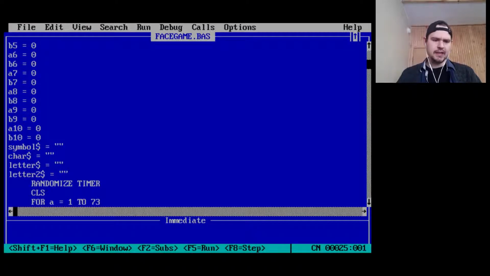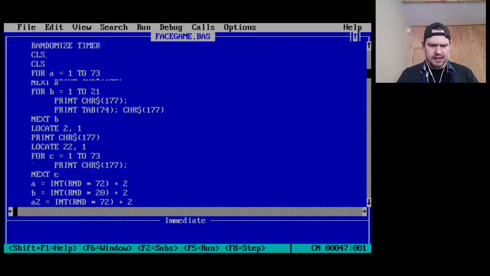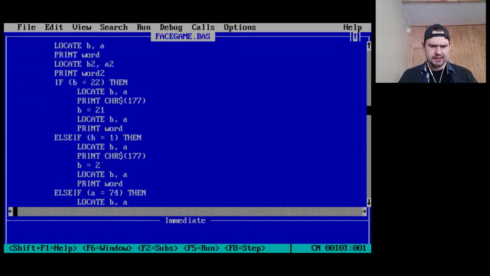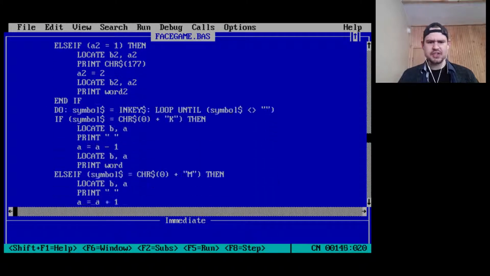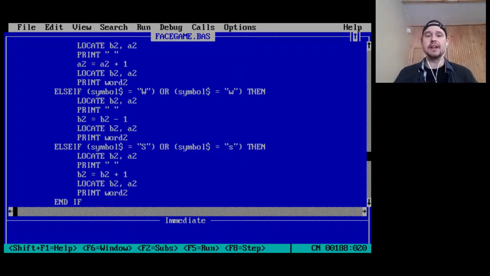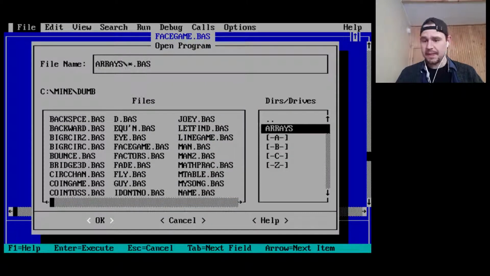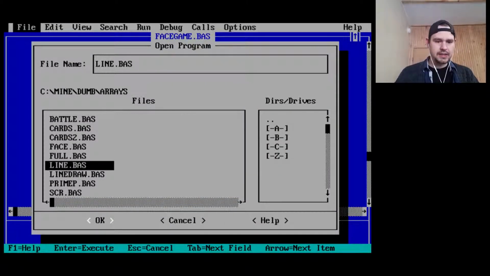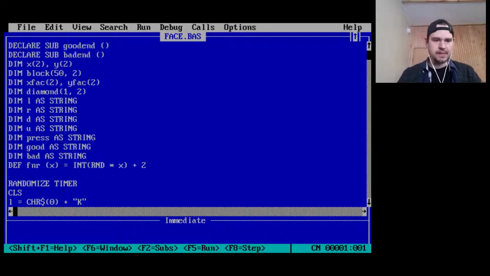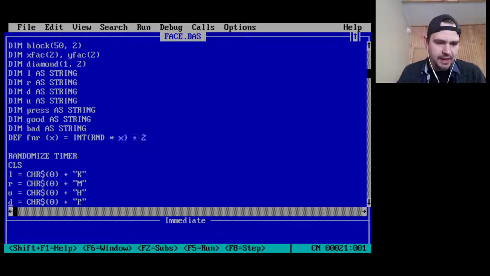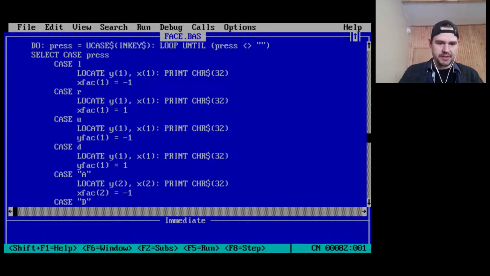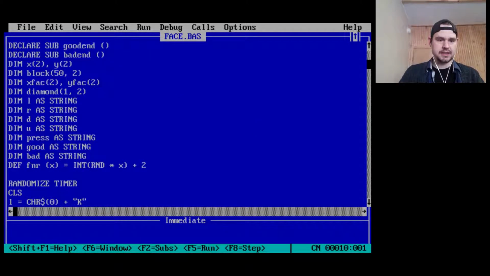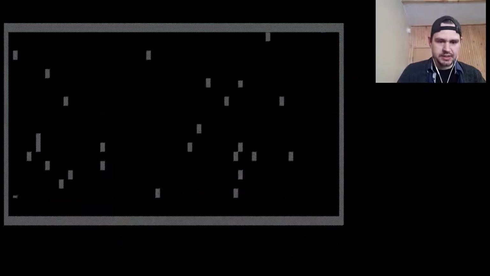So this is us checking if you've hit any of the obstacles or not. And it was just really gross because there were no arrays. Well, now there's arrays. And so I didn't realize that this is a better version of FaceGame. I would have done this one with my brother instead of FaceGame. So let's try it again.